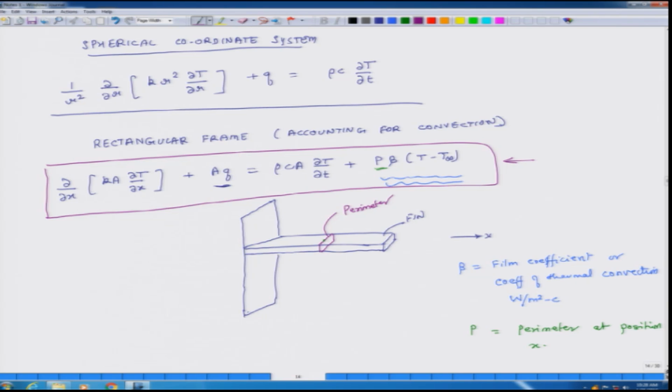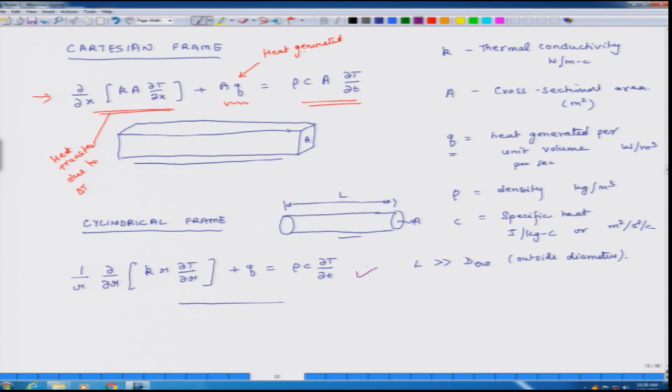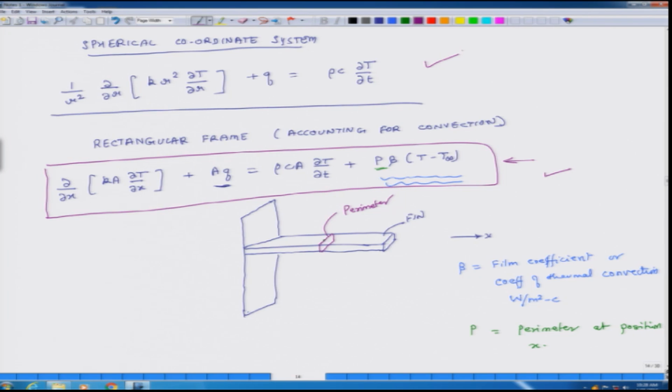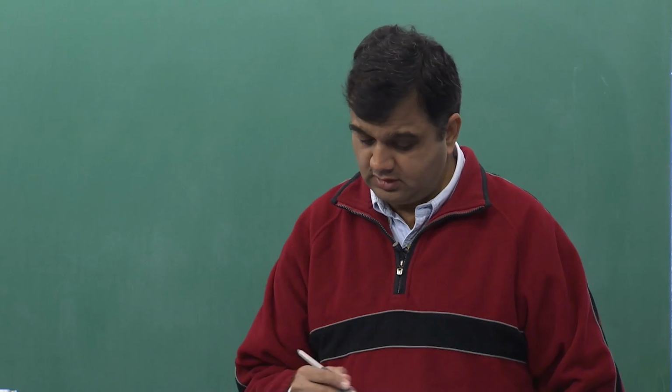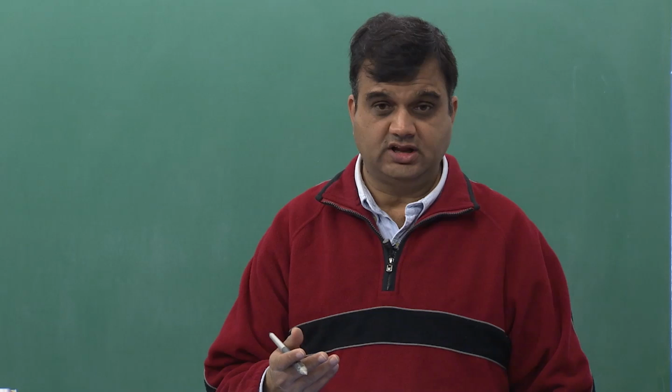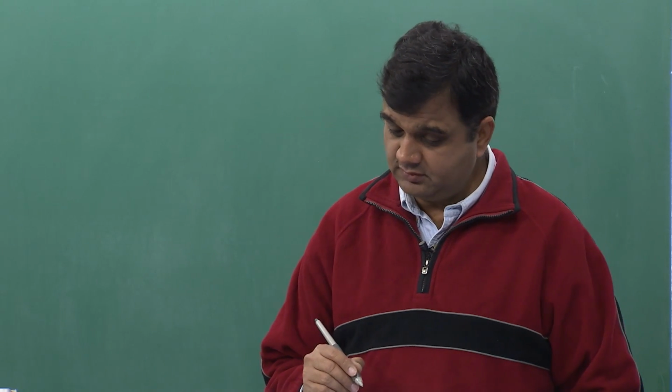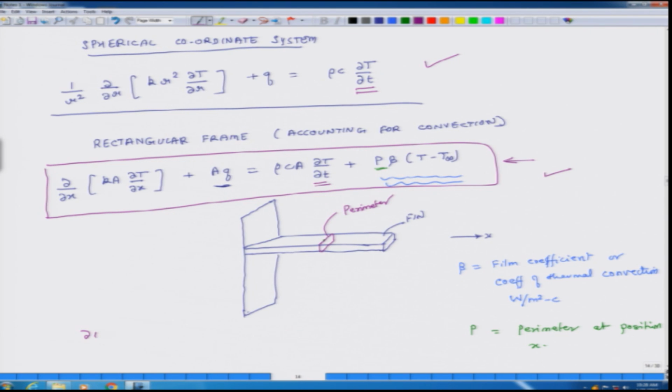We know P. Now all these equations, this equation and the other two equations which we had developed, they all have this partial of temperature with respect to time. So this is for a system where we are looking for transient solutions, where solution is changing with respect to time. If the solution does not change with time, then it will be a steady state system, and in a steady state system, partial of temperature with respect to time will be 0. So in this case, this term goes to 0.